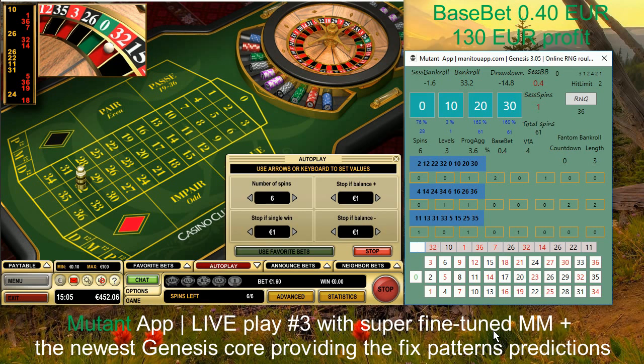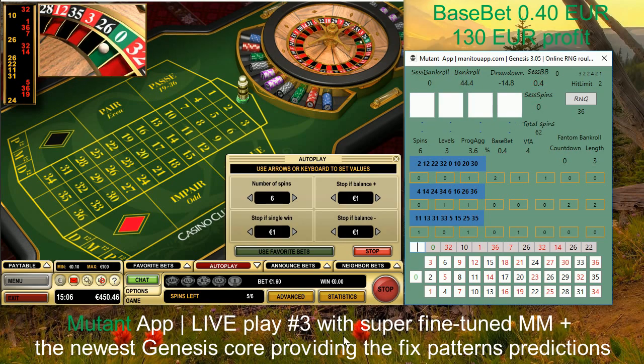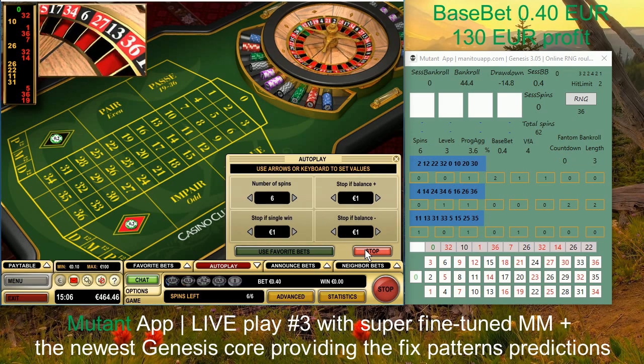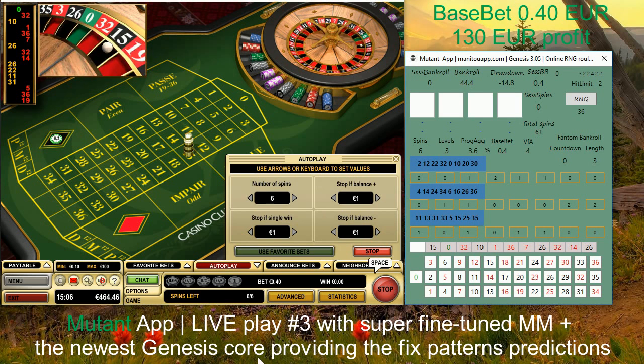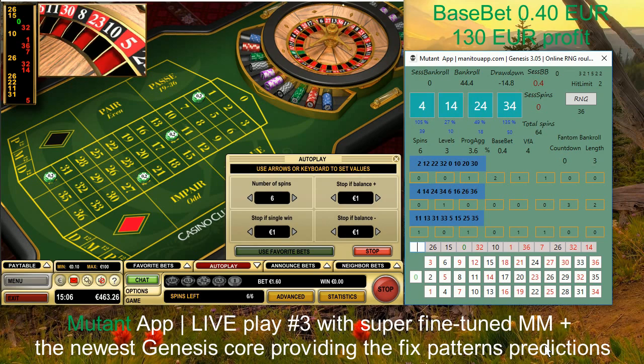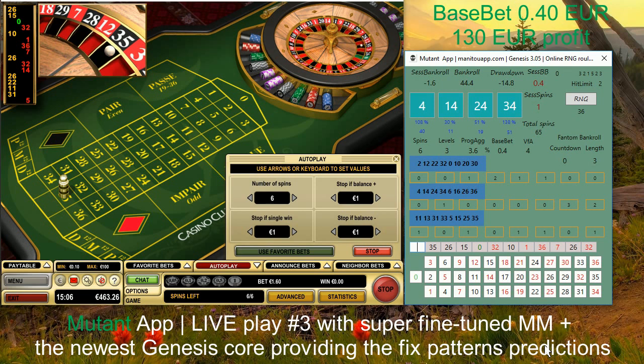But in general, as I said, I haven't lost any deposit with the Mutant app so far, and it's going pretty well. I cannot say it's the holy grail, but I can call the Mutant app very promising for the future, because of the combination of fine-tuned money management and this prediction system. So far I'm using 6 fixed patterns and it's enough for me. I don't have to play all numbers, that's fine. The major purpose why I play online roulette is simply profit, and if the 6 patterns are enough to create a sustainable, very nice profit playing online roulette for me, I am pretty fine. I don't have to play all the other numbers, that's cool.